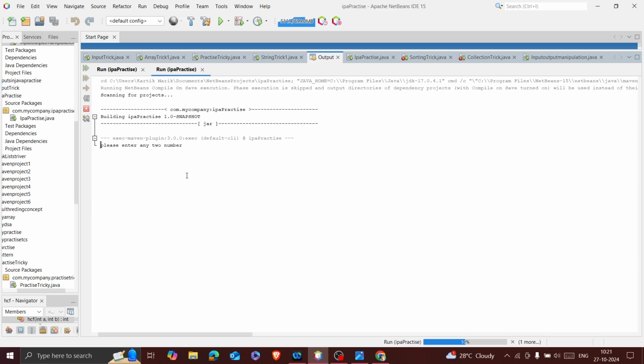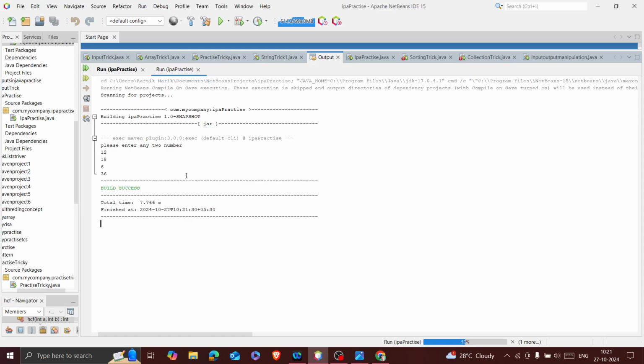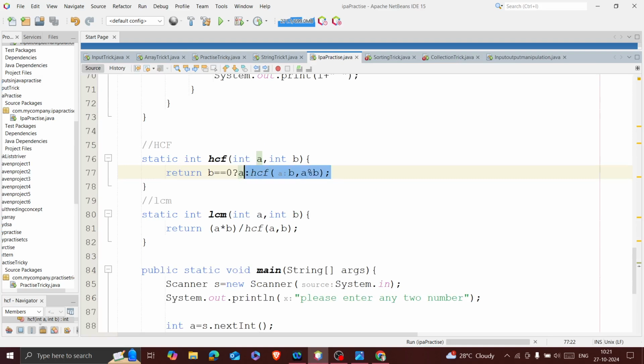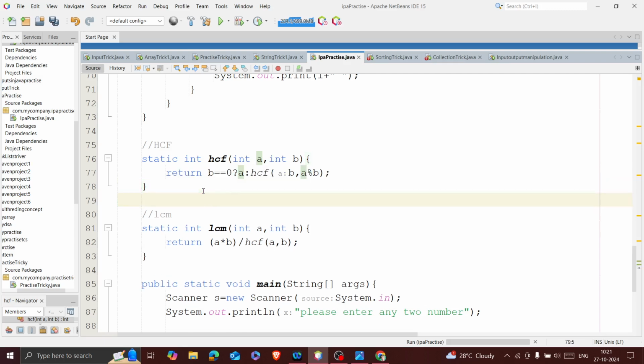Please enter any number: I have given 12 and 18, and this time it works, that is 6 and 36. The problem was that I had written a p. So you should be aware of this. Just go to Google and search for the Euclidean algorithm, and you will understand easily.